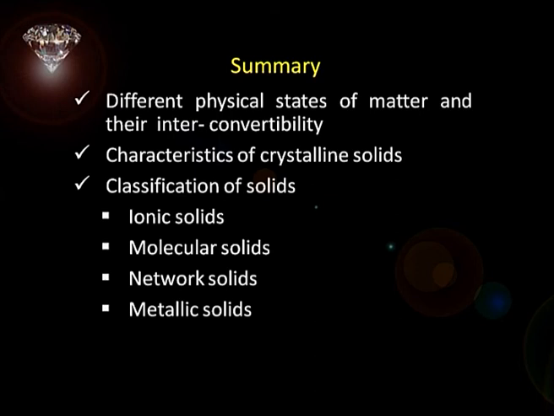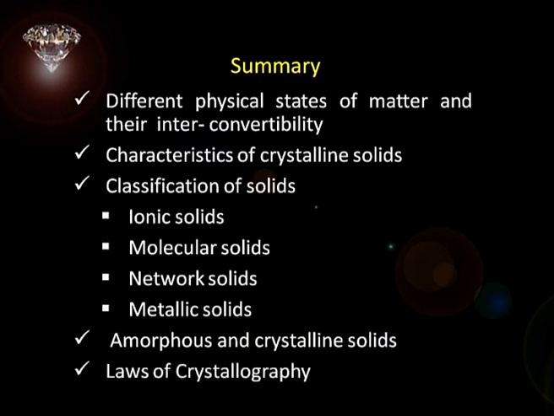Thereafter, we also talked about amorphous and crystalline solids, and we tried to differentiate between the two because that's very crucial, and we realized that amorphous solids are isotropic in nature, whereas crystalline solids are anisotropic in nature. Towards the end, we talked about different laws of crystallography, primarily two laws. One is Steno's law of constant interfacial angles, and the second is Haüy's law of rational intercepts. The third law we made a mention of is the law of crystal symmetry, and we didn't elaborate on that. We'll talk about it as we move further.